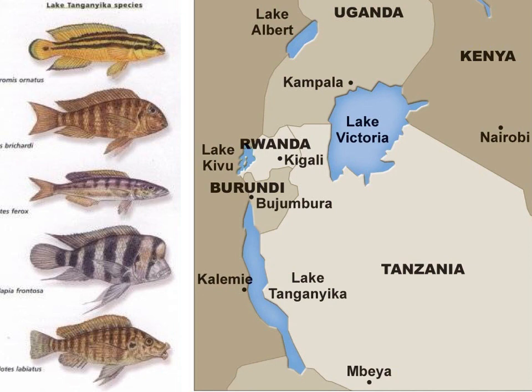Okay, so there are really interesting patterns of diversification of species, and there are many things that can lead to the differences that make all of these cichlids, even though they're closely related to one another, genetically very similar, there are many things that keep them from reproducing with one another.